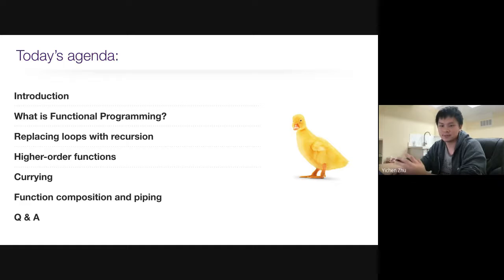And then clear up some terminology about words like, in JavaScript, there's first class functions. What is a first class function? What is a higher order function exactly? I'm going to try to clear that up. And then we're going to talk about currying. Not sure if people have heard about this word, but I remember hearing about it and I didn't really know what that was exactly. I mean, I thought it had something to do with food, but it didn't.